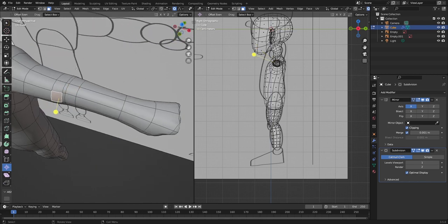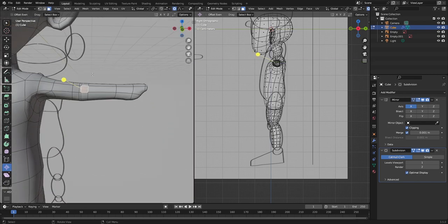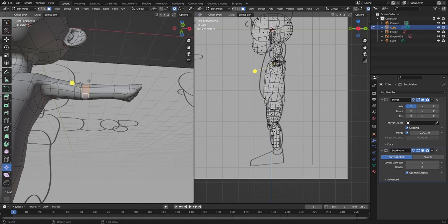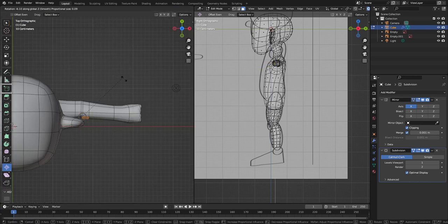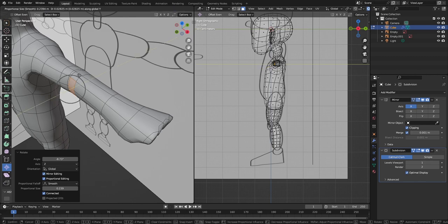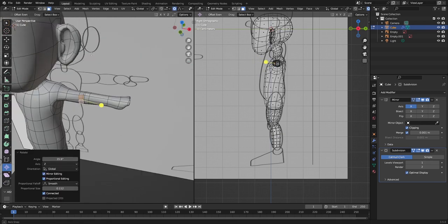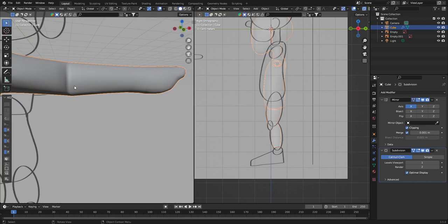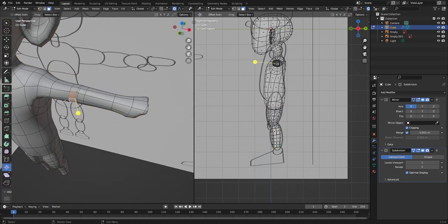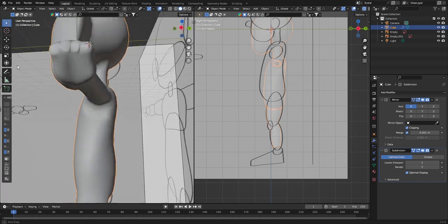Move this back some. Rotate this on Z. Rotate on Z. Rotate this on Z. That way you can make that indentation for the elbows. I mean, it's there. Y'all can see it, right?